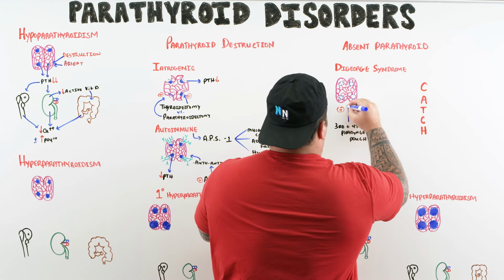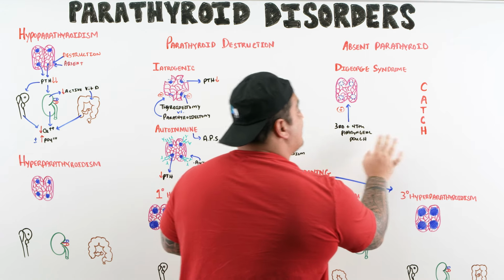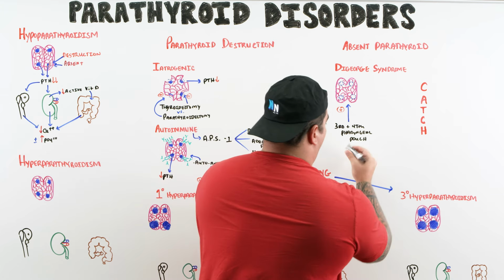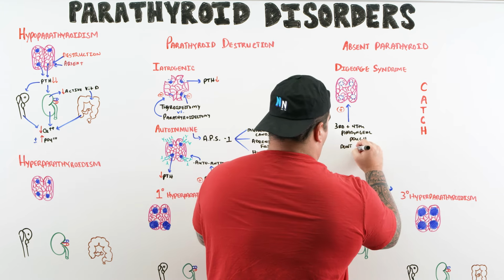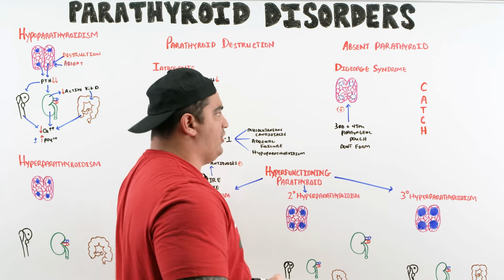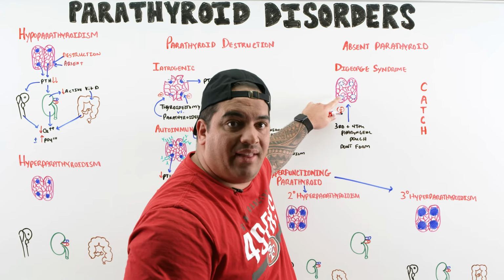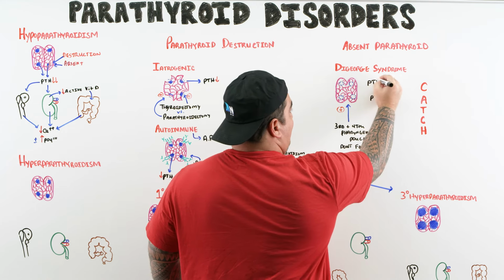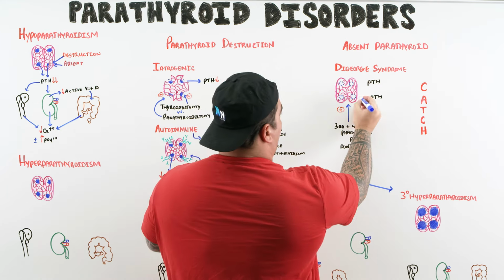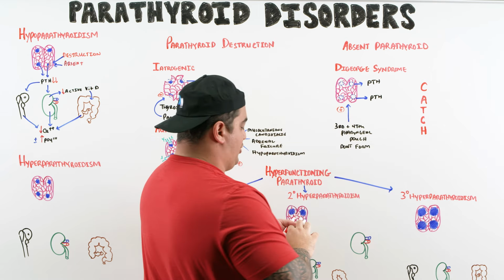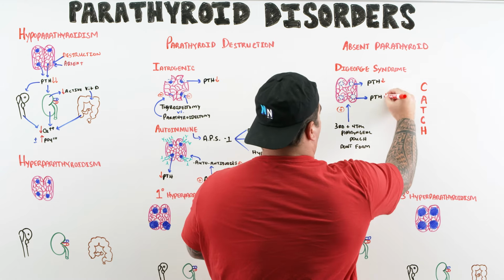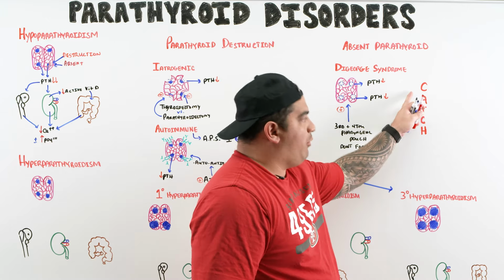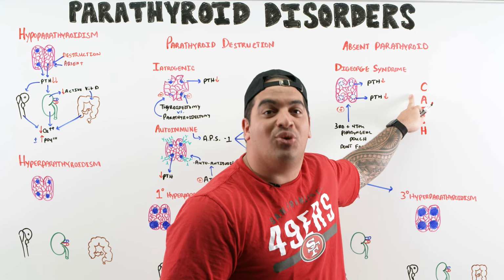So the third and fourth pharyngeal pouch don't form. Now, what does that lead to? It leads to the absence of the parathyroid glands. If you don't have these, can you produce any PTH? No. As a result, this is usually going to cause more of a pediatric presentation of hypoparathyroidism. How does that usually present? Usually this will present with what we call the catch-22 features.